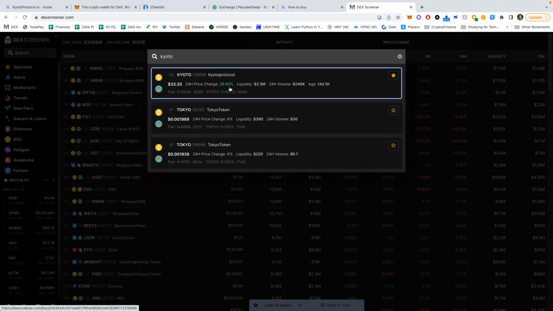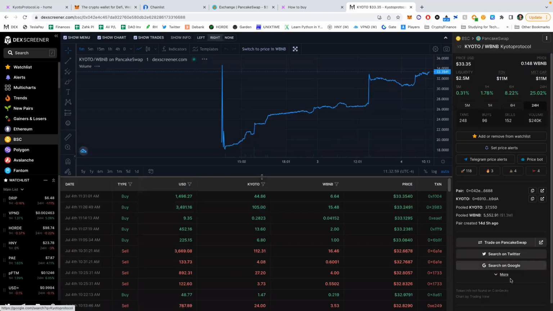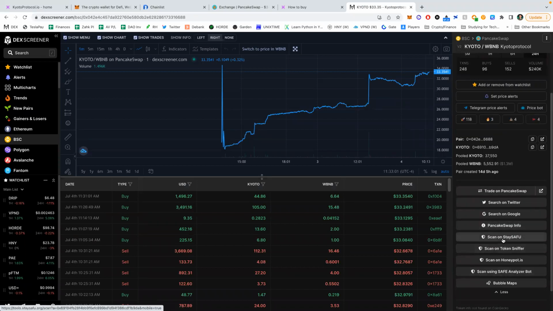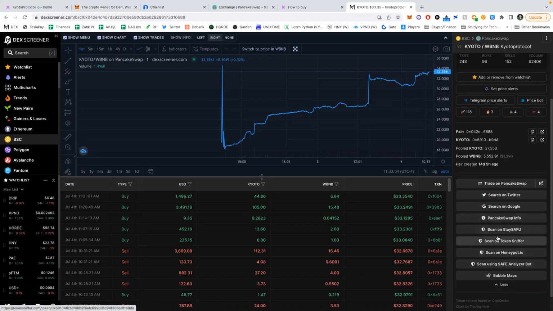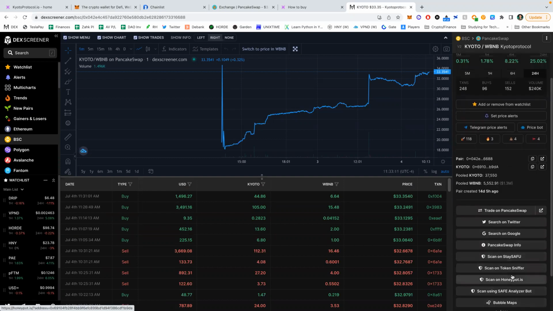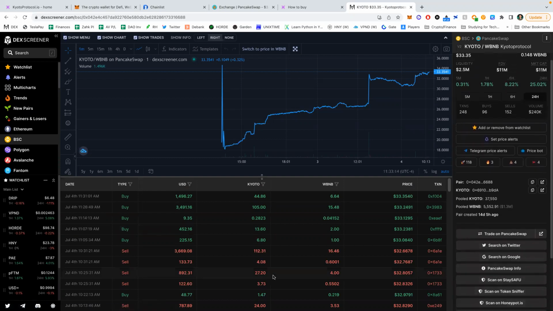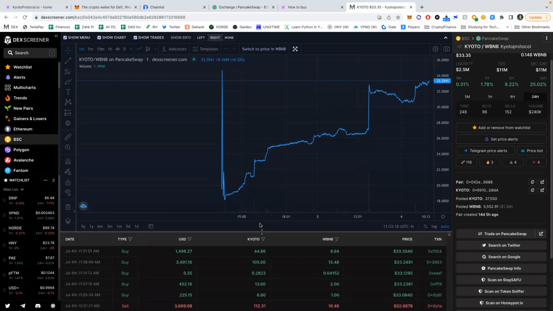You want to make sure this is the correct token. So I usually know because the liquidity is pretty high, the age makes sense based on when the project came out, and the volume looks good. You can also use these other tools, like you can scan the token on these to make sure you're not buying into a honeypot, which is essentially a rug pull of sorts. So make sure you use these tools. Since I'm a veteran, I don't have to really use them anymore. I can kind of see what looks like real transactions. But if you're just getting into DeFi, I recommend using them.